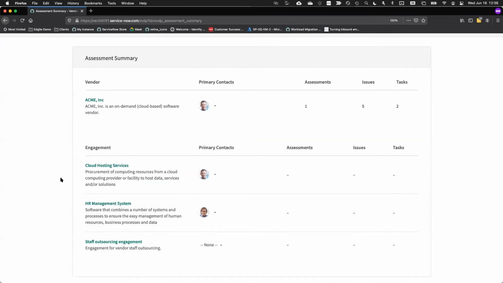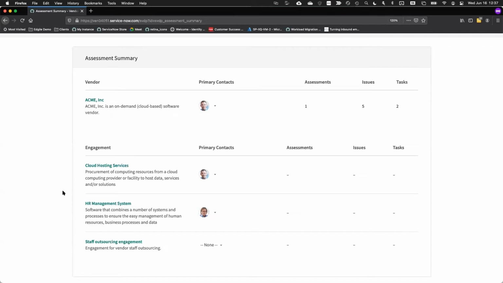These engagements are how we tackle the case when a particular vendor initially provides us very low risk services or products, and then in the future wants to become a critical supplier. We can assess each of these engagements separately, both from a tiering perspective, as well as the assessments that we send for the vendor to complete. This is a great example if you're using that reseller, as we had earlier in our discussion, where you would want to keep track of the different assessments that need to be performed depending on the product or service you want to purchase.